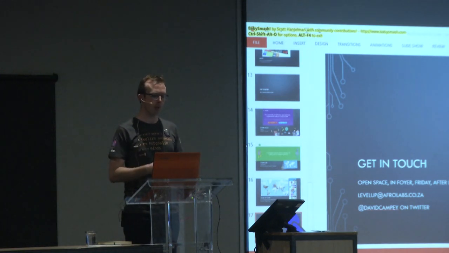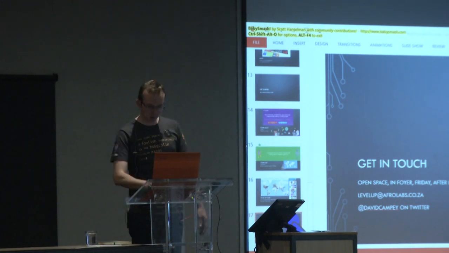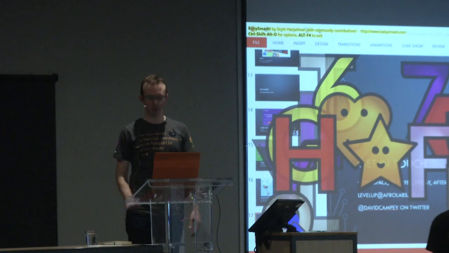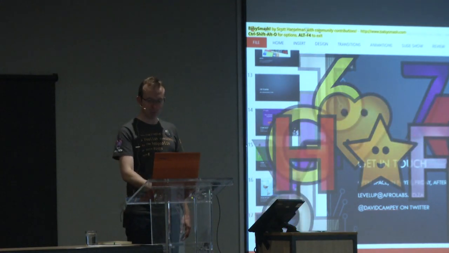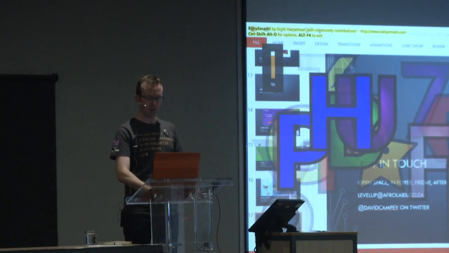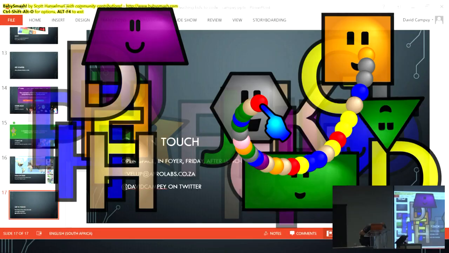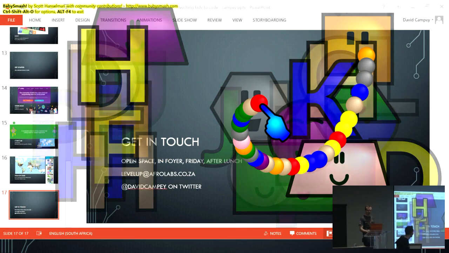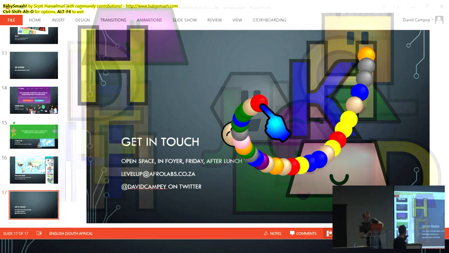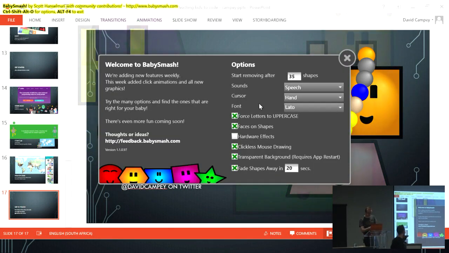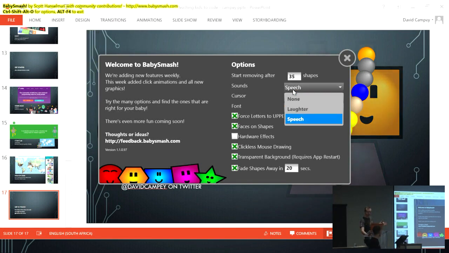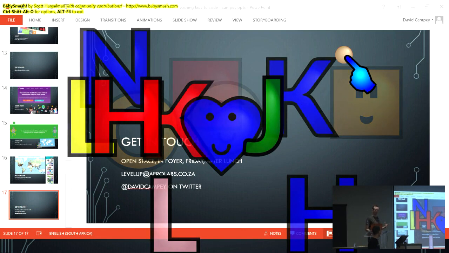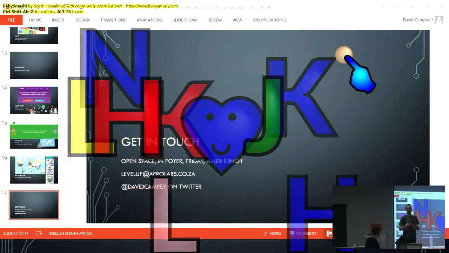If you have a Windows PC, Scott Hanselman, nice guy, created this app a number of years ago called Baby Smash. It locks the screen with whatever's on behind it, and you can push characters, and it puts them up. So now your kid can play on the computer, move the mouse around, and if there was sound coming out, you'd probably hear some sounds. Oh, I think I muted my speaker earlier. It makes things appear on the screen, like a pink trapezoid, and you have to hit Alt F4 or Control Alt Shift O to get to the options. There you can change it from speech to laughs, and it makes little laughing sounds. You get little Scooby-Doo laughs and all sorts of things. It just makes it fun and makes the computer not scary.